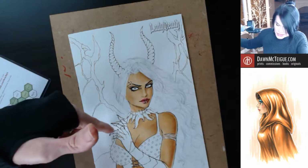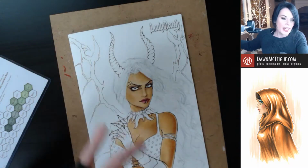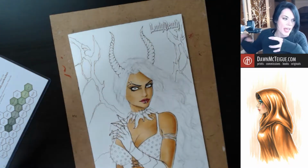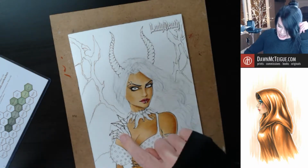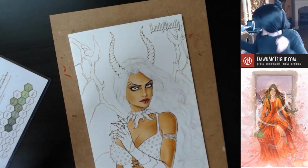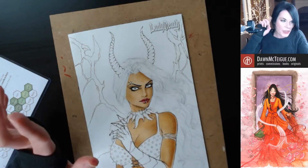And yeah, I know that the other shoulder is missing skin color. For now, I'm leaving it because I need to figure out exactly how I'm gonna put all the green in, because I want her hand to have like glowing green, and it would mostly be right in this section. So if I do put some skin tone, I'm gonna just do it really lightly, but I'm still thinking about it.